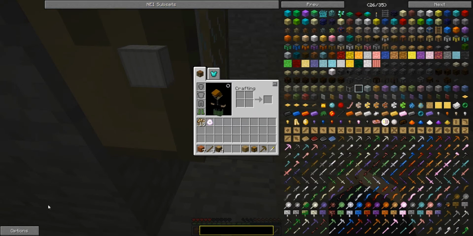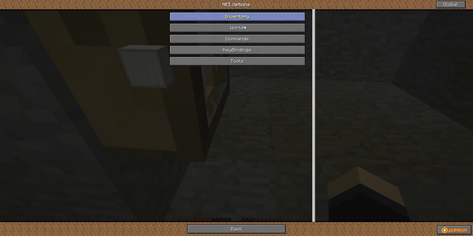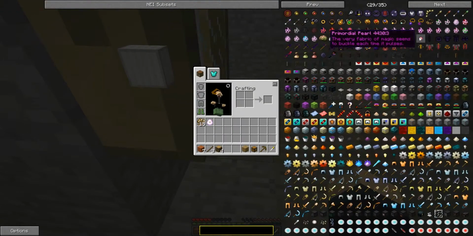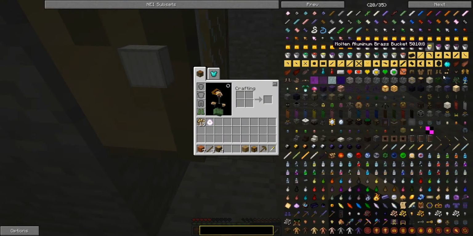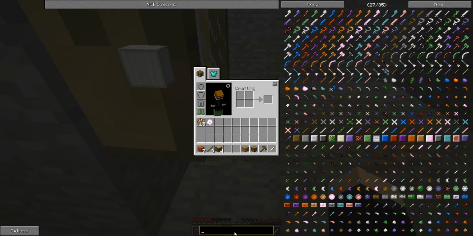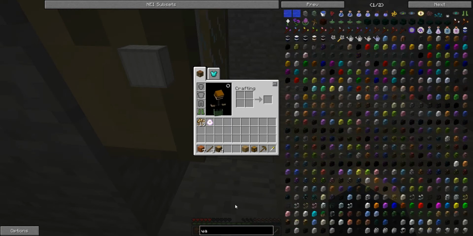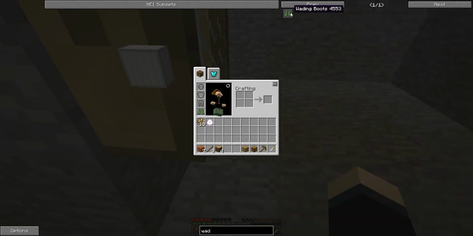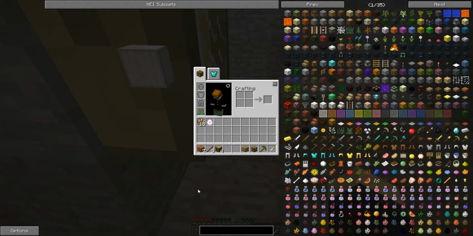Let's see. I need to get out of cheat mode, I believe. I think I'm in cheat mode at the moment. Inventory, cheat mode, recipe mode. Now we're going to go to... God, there's so much stuff in this. So, wading boots. I don't even know what mod that's from. Okay, control, shift. There we go. That'll turn that off. Okay. Wading. There we go. What do you do, wading boots? I'll find out for next recording. Whatever.